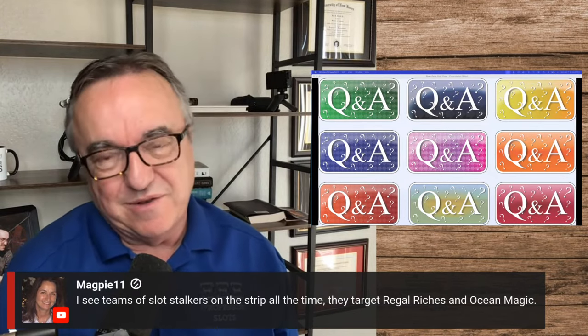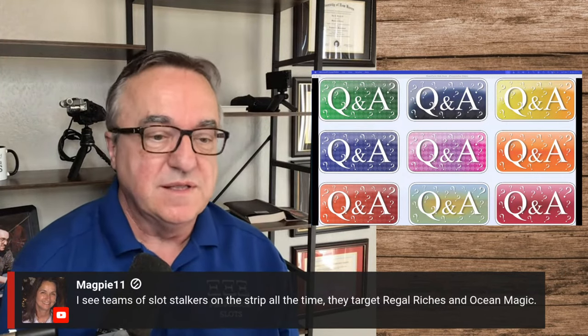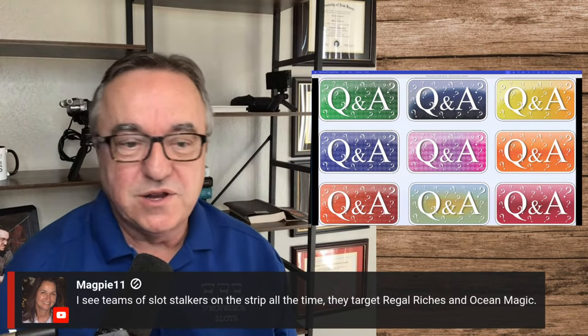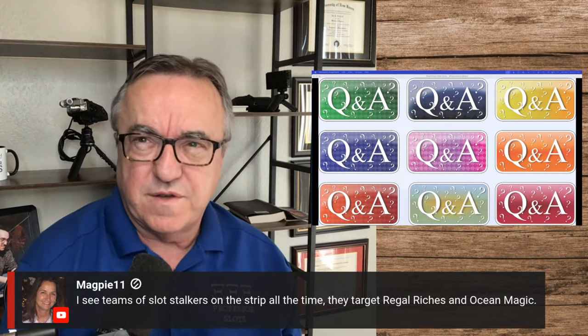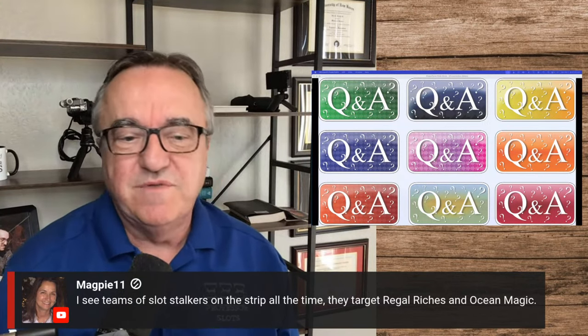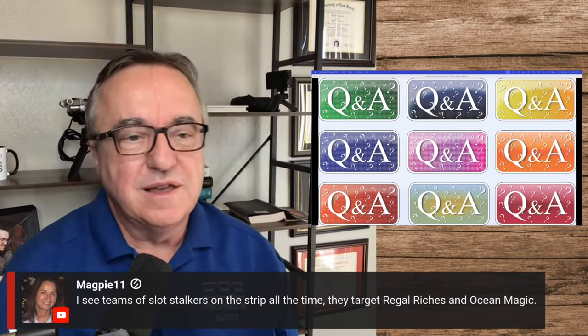And then I was there to look at the game rules for progressive limits. Now I know where to go back to. Atlantis has that, and also a couple of Ocean Magic, which is an advantage play, which we could talk about if that's what you're interested in, Slots Labs.